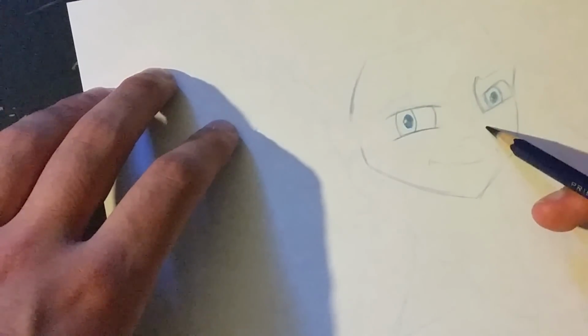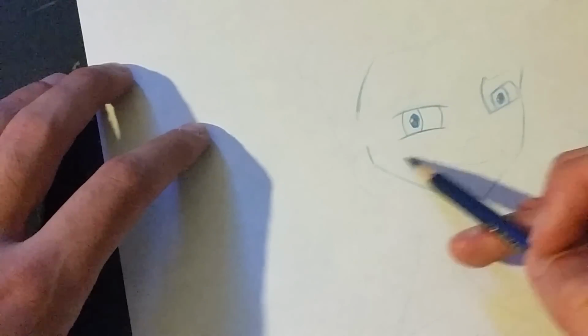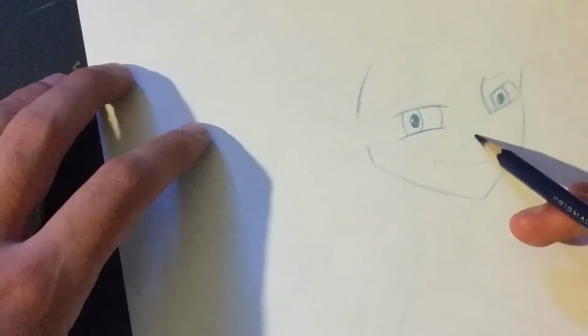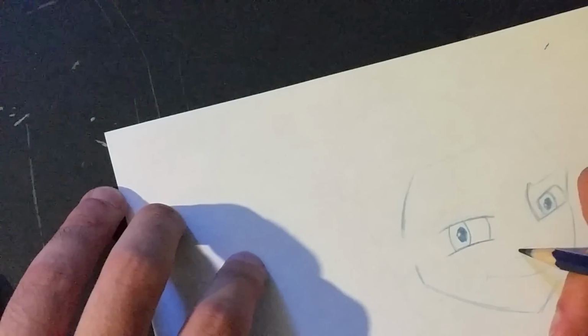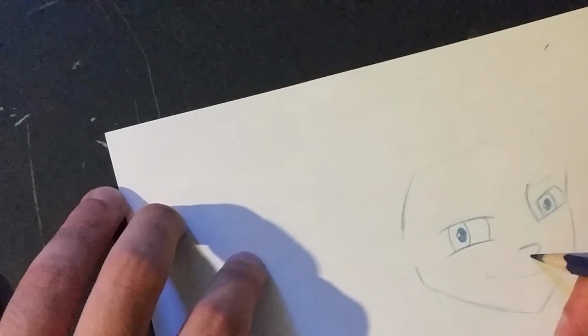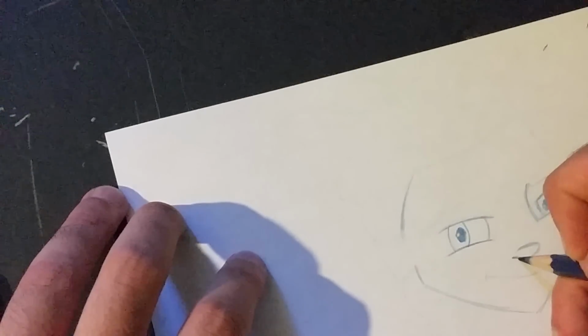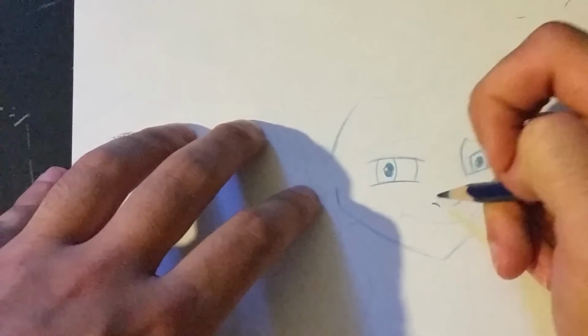Okay, and from there, we're going to jump down to the nose. You want the nose to be just a little between this line. So maybe just below this little crease right here in his chin, just below that. It's maybe almost on the line, so it's just below it. So the nose is pretty easy. It's just like a half oval right here, and then the nostril comes up like that. And then it kind of closes off over here, but not really.